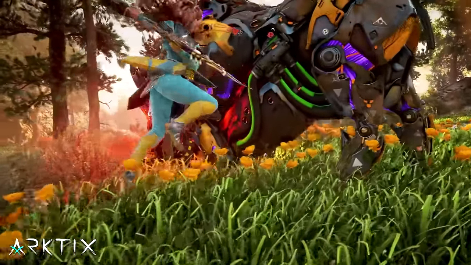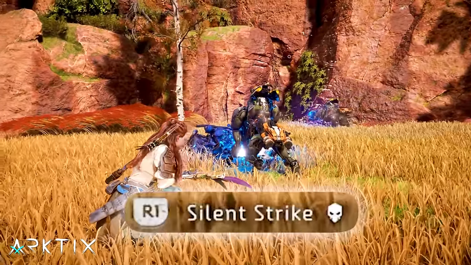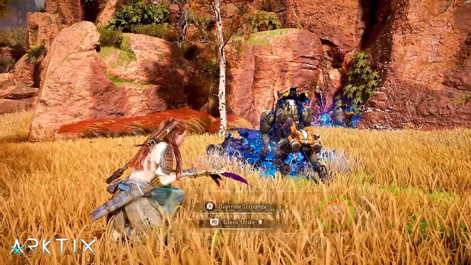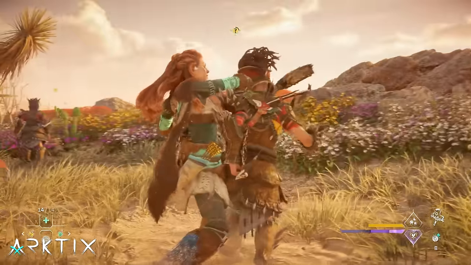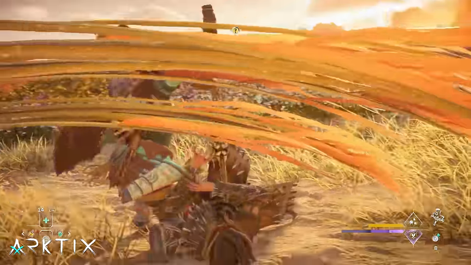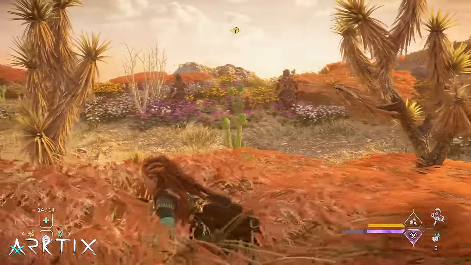Silent Strike is another cornerstone of the stealth playstyle. Aloy gets this ability by default, and if you see a little skull icon next to the prompt, it means you'll kill the enemy in one shot. Now, even though the animations might seem like they should attract attention, Silent Strike really is totally silent. So as long as enemies aren't looking at you, they won't notice.